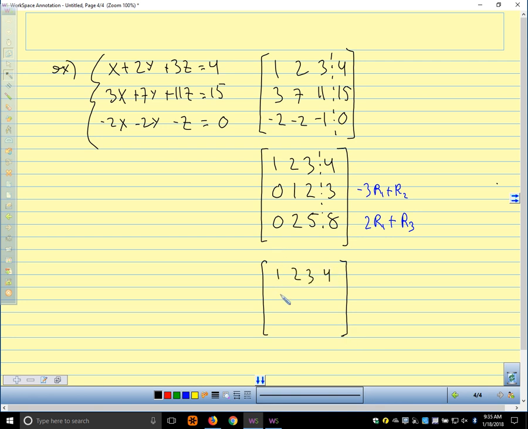1, 2, 3, 4, 0, 1, 2, 3. That's going to stay a 0. So how am I going to get rid of this 2? Using these two rows. Negative 2, row 2 plus row 3. So that's how I'm getting this new third row. So here I just get a 0. I get a negative 2 plus 2. I get a 0 there. I get a negative 4 plus 5 is 1. Negative 6 plus 8 is 2. And there is my matrix, my row equivalent matrix in row echelon form.